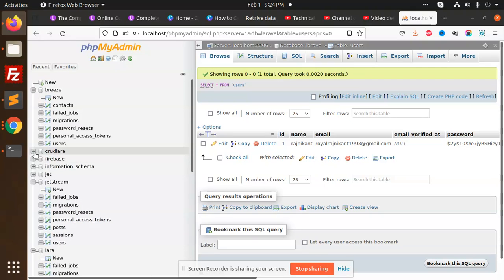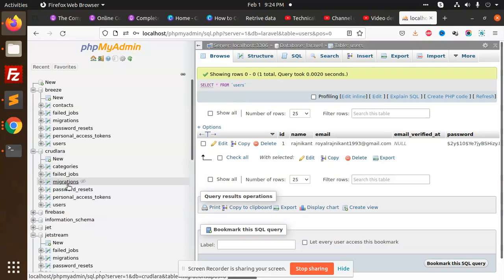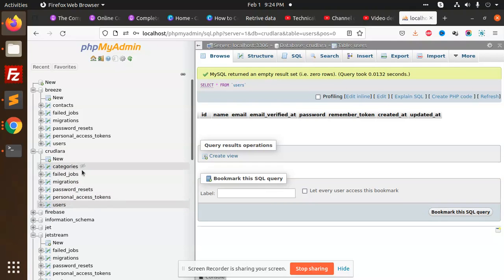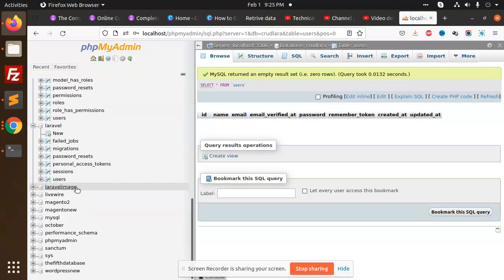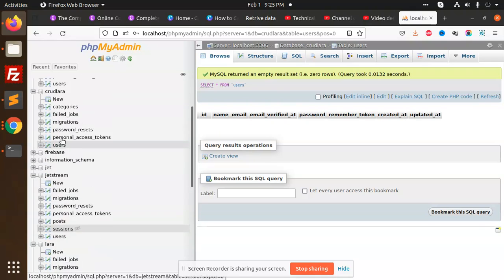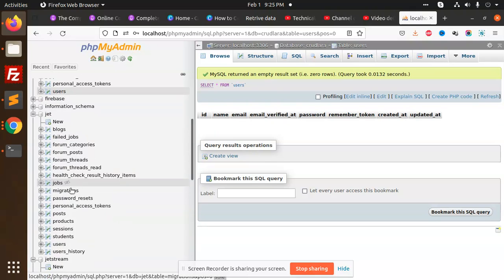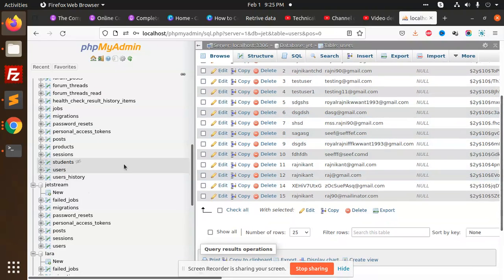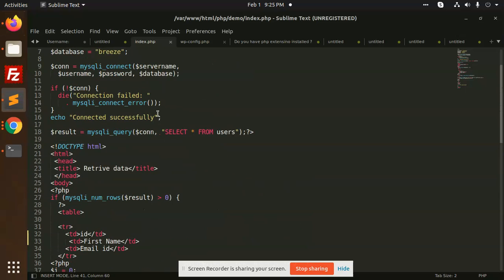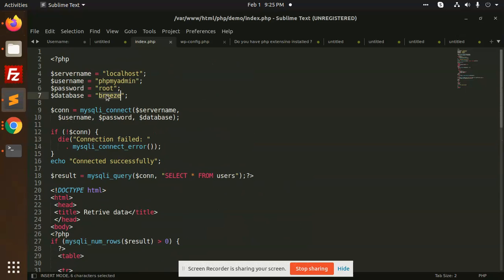I have the table which has more data. Lara jet, I guess maybe. Where is jet project? If I check, we have lots of users here. So I'm going to use the db jet, right, which has the data. So I'm going to put the jet data over here.